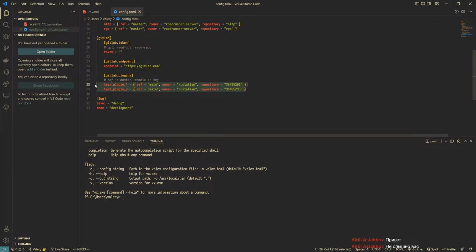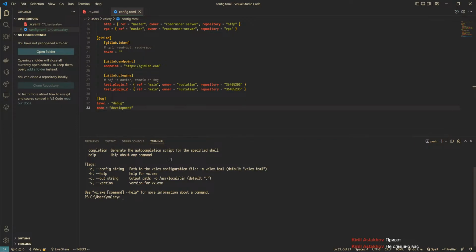As my test repository is located on public GitLab, we can use reference main, owner is me or you or your company, and the repository should be in numbers format because it's some weird thing from GitLab, so you have to have the project ID here, and the logs, and that's it.